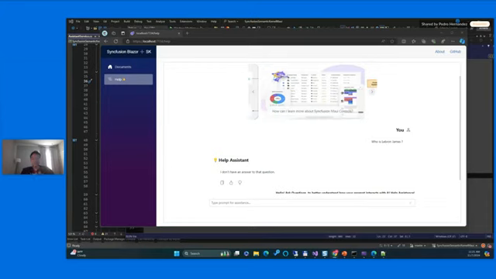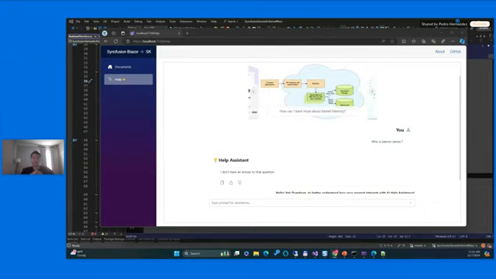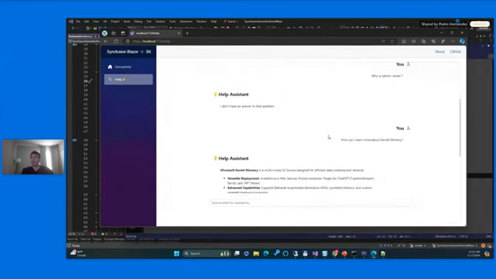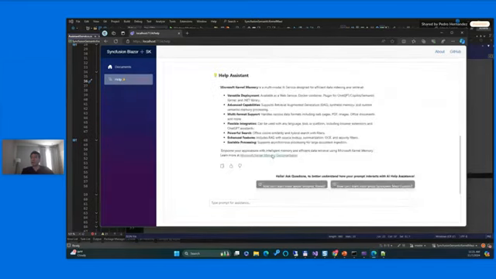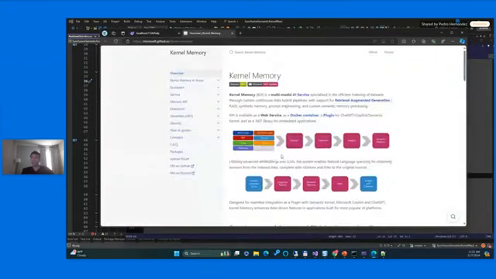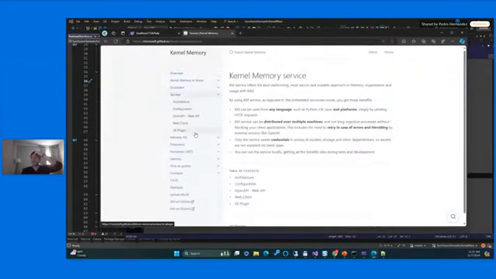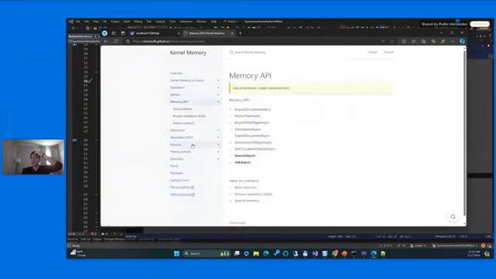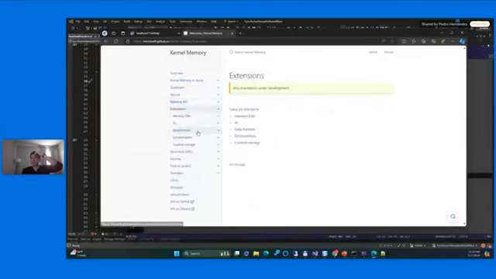Behind kernel memory, you can have different databases. I think you are still seeing my computer. If I go to the kernel memory documentation, you're going to see that you have a service and, let me see, extensions, sorry, extension.